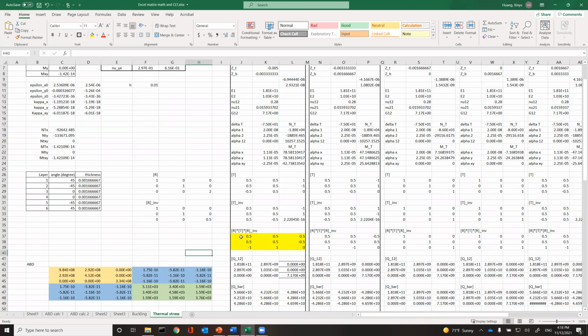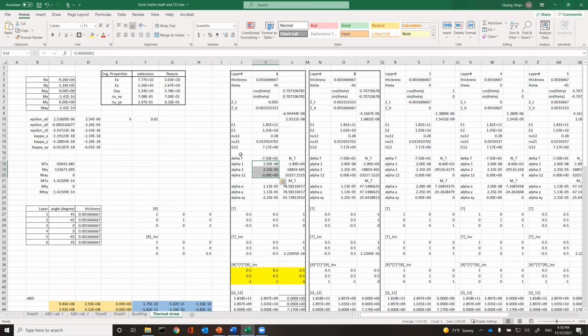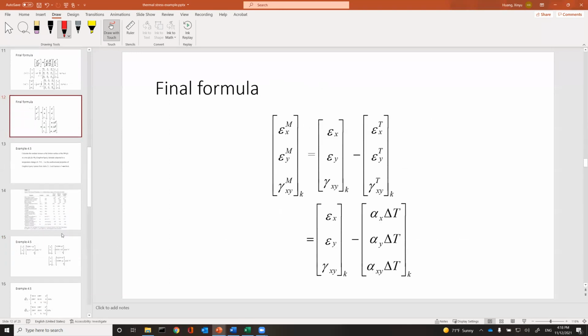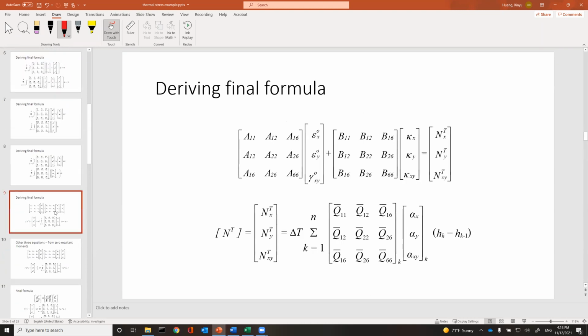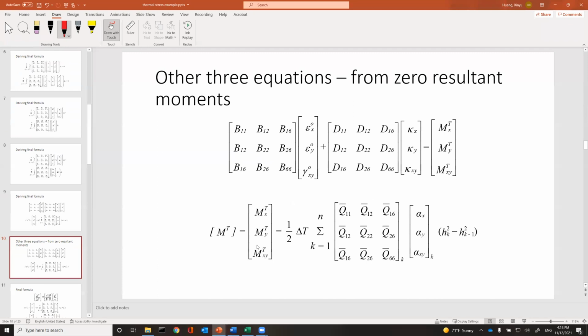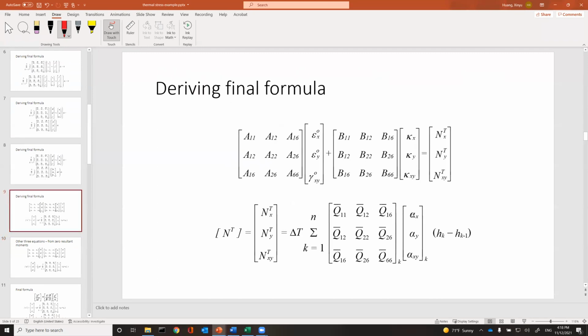It's calculated as a multiplication of 3 matrices, the T inverse, and R. Okay. So I basically transform this vector from here to here by the strain transformation. All right. So that's the first step. First step is you construct thermal expansion for each layer, and you figure out alpha x, alpha y, and alpha xy for every layer. That's achieved through applying strain transformation to the alpha 1, alpha 2 vector.